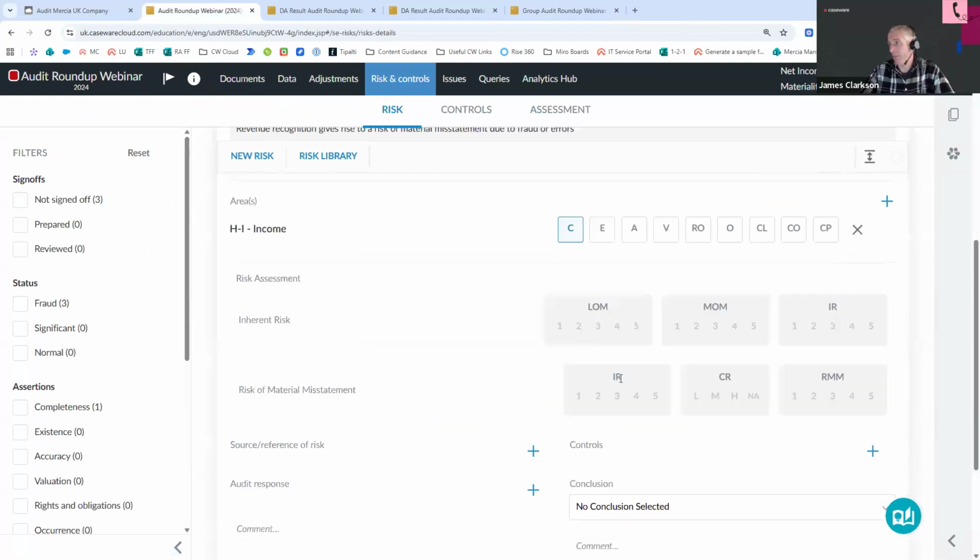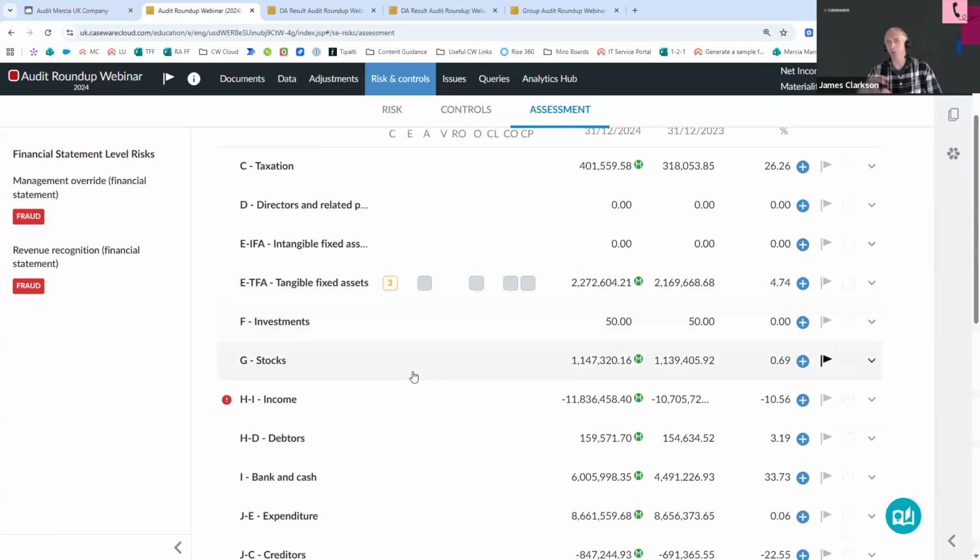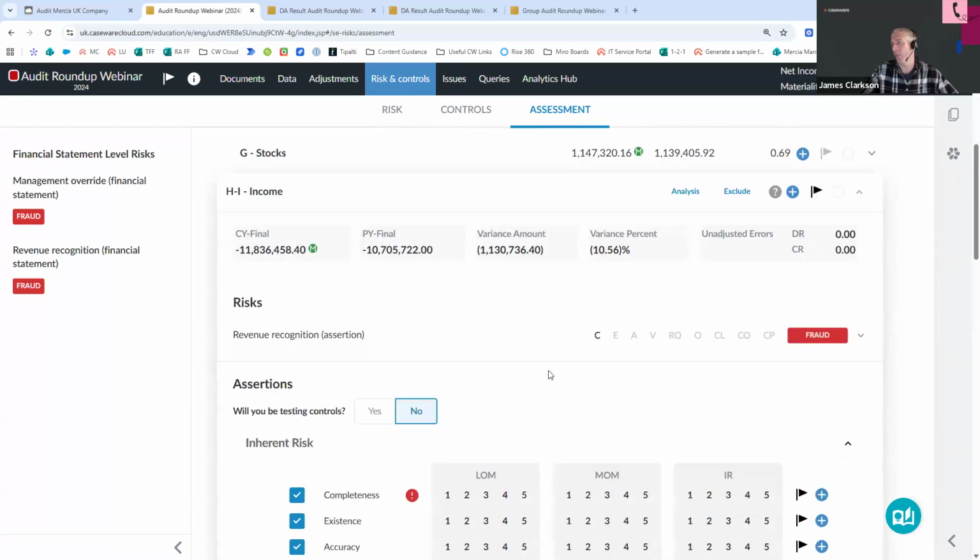Currently, no, I don't believe there is a linkage between the risk assessment you perform here for an assertion level risk and the risk assessment that you perform for the area as a whole on the assessment tab. They are both different assessments, and I know that the risk assessment for an assertion level risk would impact on the assessment that we would perform for the area. But it doesn't pull through currently onto here.